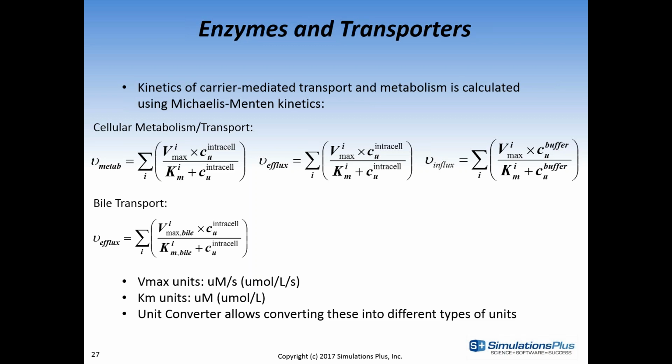Critical here is we use the intracellular concentration to define the metabolism and efflux from these cell-based assays, and these are the same parameters that are going to be used within GastroPlus to define either, say, the efflux in the intestine, P-gp efflux, or the metabolism in the liver hepatocytes themselves. So knowing the intracellular Km and Vmax are critical inputs for doing IVIVE, and these are the types of models that we build in our in vitro system. For biliary efflux, again, it's using the intracellular concentration as well, to predict the efflux into the bile.